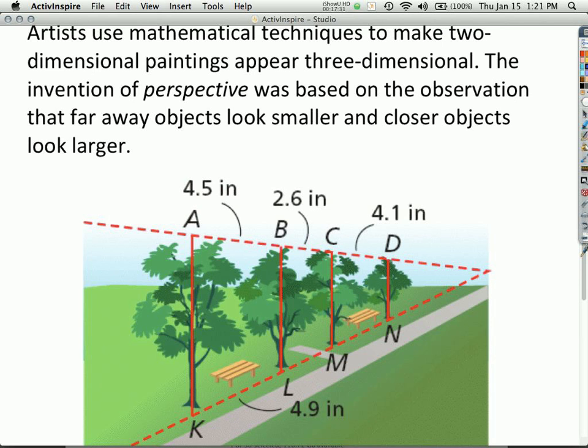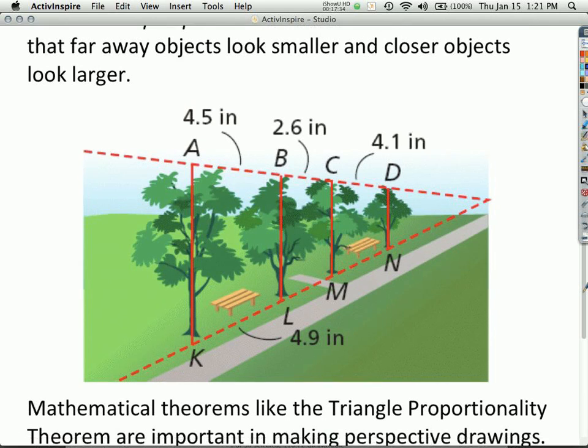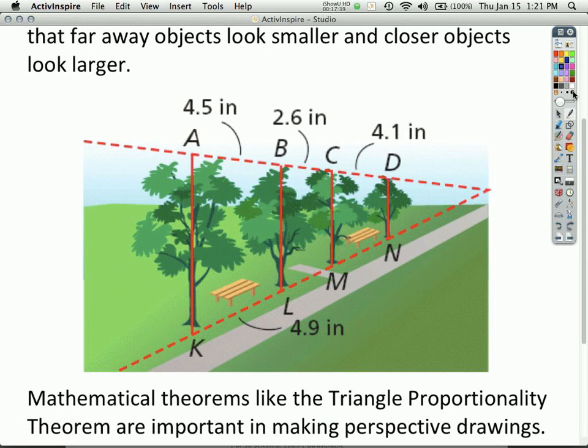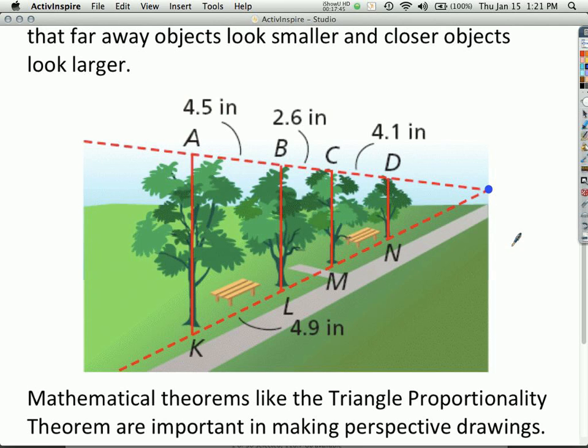So you're actually looking at a drawing that is using what is called one-point perspective. One-point perspective means that there is a vanishing point off in the distance that you pick. 1 point. And everything in the picture must vanish at that point. And so this three-dimensional park, this is an artist rendering of a park. If we actually went to the park and stood right here, it wouldn't look like this. We would see 4 trees that all looked the same, one next to each other.